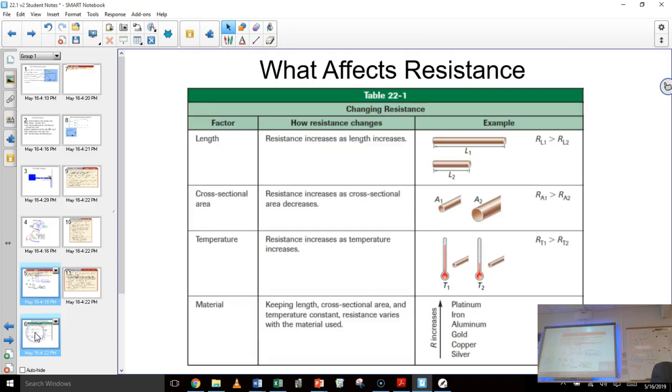Now, the last thing I want to talk to you about today, well, one other thing: what affects resistance? So a wire, there's a lot of different things that affect how much resistance can occur inside of a wire. A longer wire has more resistance in it than a shorter wire does. And this is actually how, maybe you've noticed in my classroom I've got this variable resistor. It's actually just a big long wire that's been curled, and I'm touching different parts. So I'm sending the electricity through different lengths of wire, so it has more or less resistance. The thickness of it: a thicker wire has less resistance than a thinner wire.